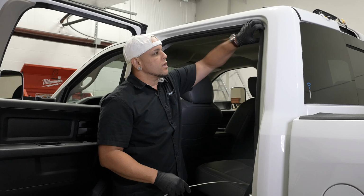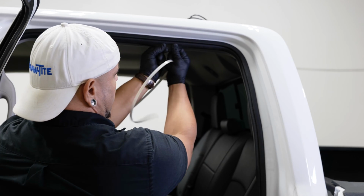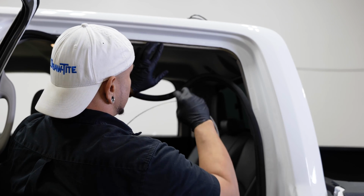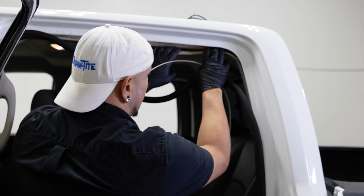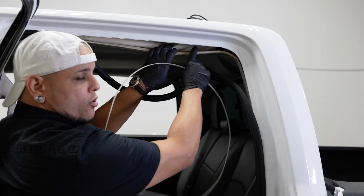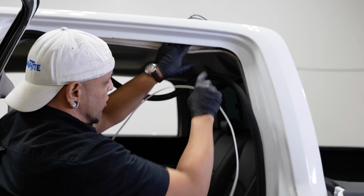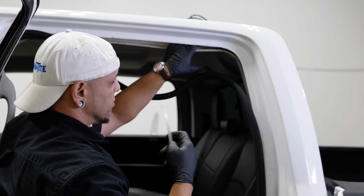All right, up on the passenger side, right around the headliner area up here, you got your weather stripping. You're gonna wanna pull this down a little bit to give yourself some access. Now, you don't have to drop your headliner, but I will pull it down a little bit so you can see what's going on in here. Up in here is your corner or your curtain airbags. So when you're running this zip tie, you wanna make sure that you're above this airbag pouch here.